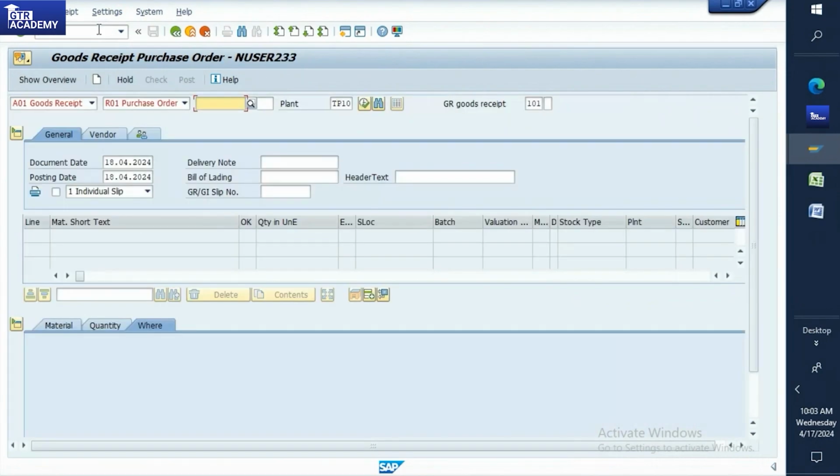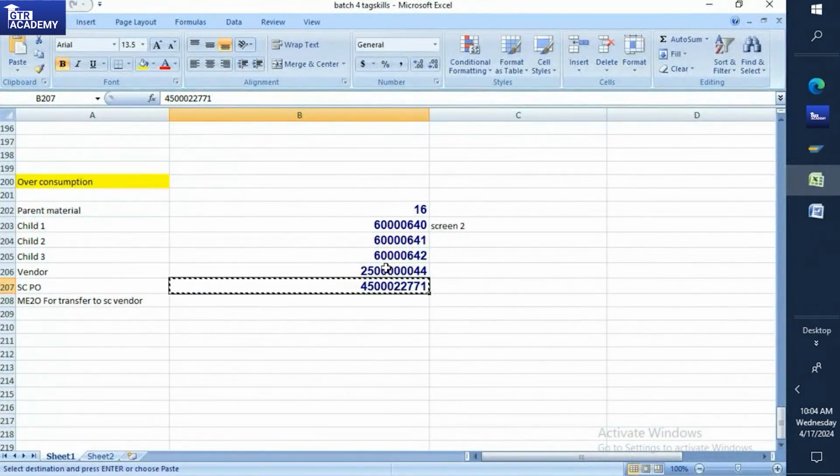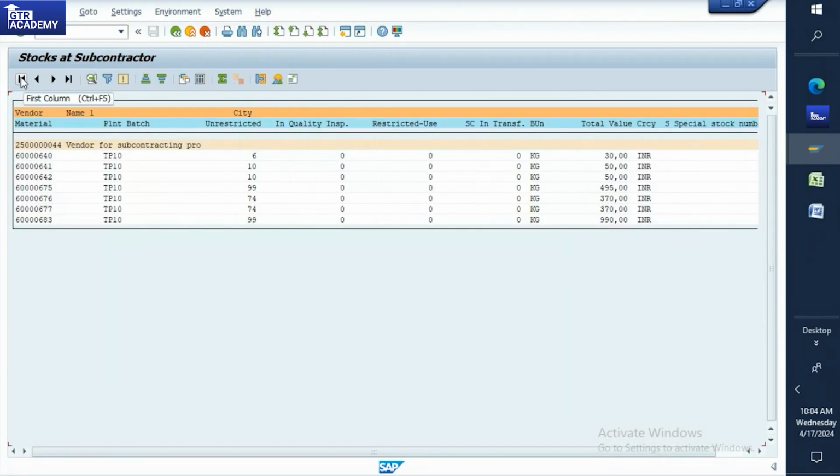Yes, that's what I'm asking. You can check the stocks for this vendor through MBLB.